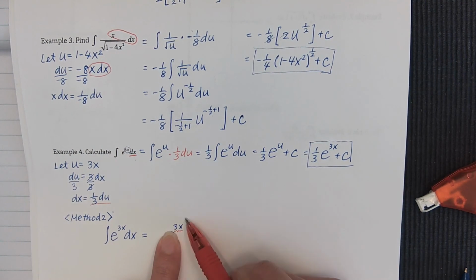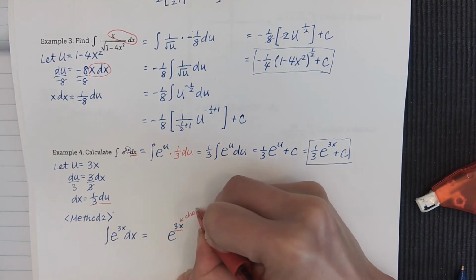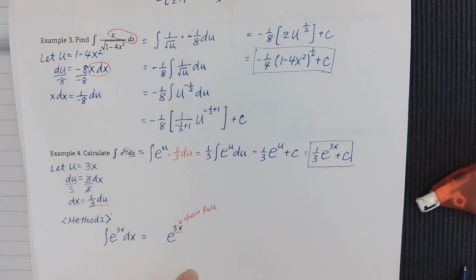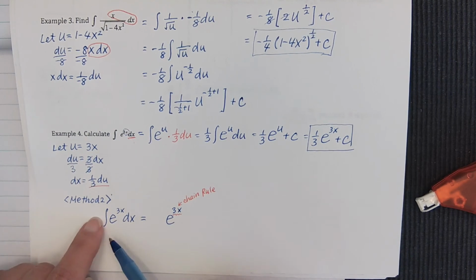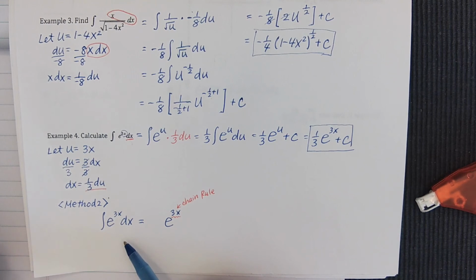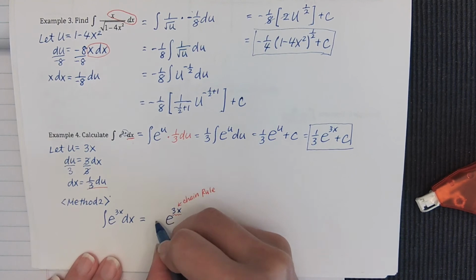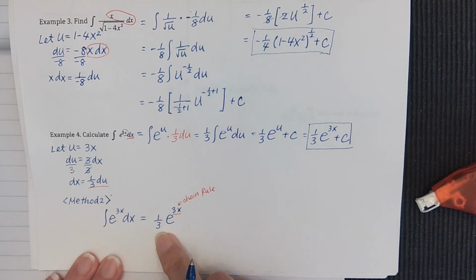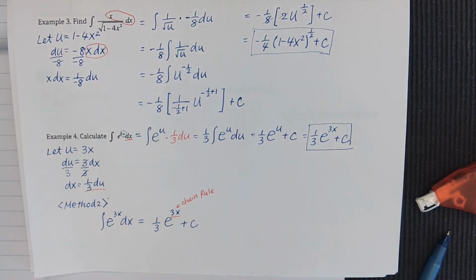If I take that derivative, we know the chain rule is happening. So what does the chain rule say? What's the derivative of the 3x? It's 3. But we are doing the integral, which means the inverse chain rule. So the derivative is 3, but what's the inverse? 1 over 3. So that's why the 1 over 3 is happening here, plus c. So it's the inverse chain rule we are doing, pretty much.